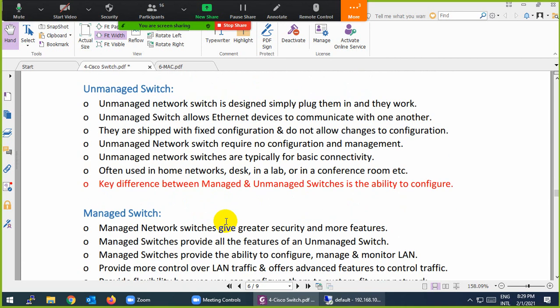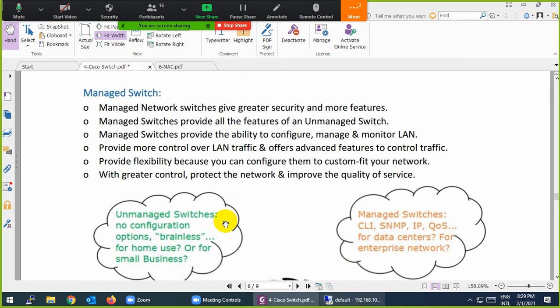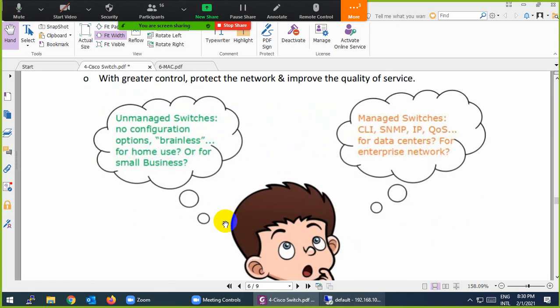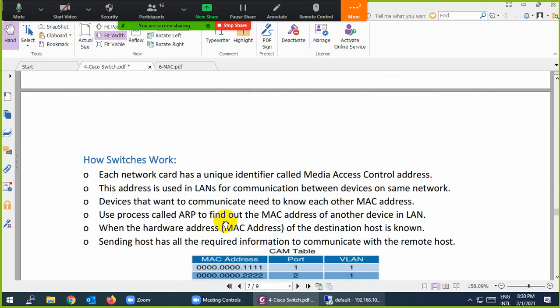Then there are some switches which are unmanaged switches. Unmanaged switches, you cannot do any configuration. It's a plug and play device, just like a home router and switches. Just plug them. You cannot log into the switch. You cannot change anything. You cannot configure anything. It's called unmanaged switch. Then there is managed switch, like a Cisco, any switches. When you enter, you use CLI, you use graphical, you can manage them, you can monitor them, you can configure them. It's called managed switches. Okay, so unmanaged switch and managed switch.